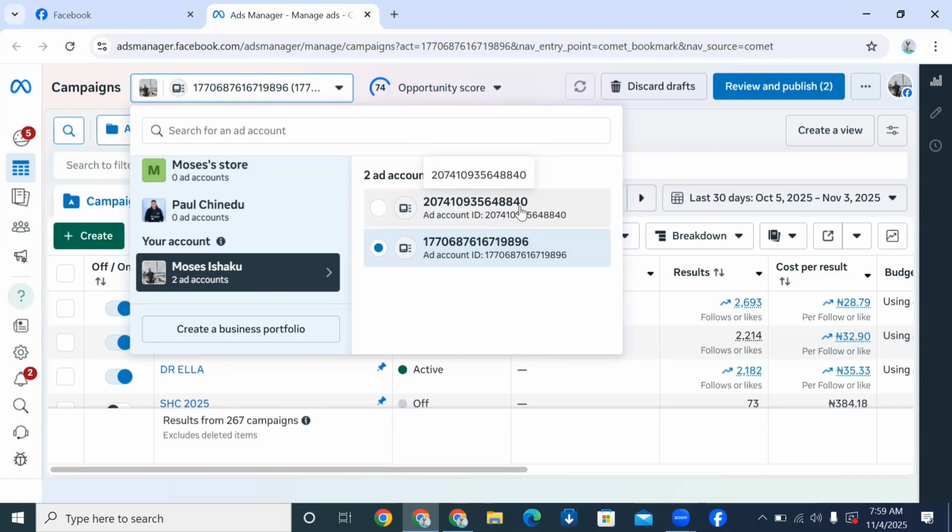This is the easiest way you do it. After watching this video, you will never have any issue with them. So this is how you do it. You just give them access and they're able to advertise on your ad account, you don't need to give them your login detail, because these things are delicate things. You cannot give out your login detail because you want to give person access to advertise on your ad account.